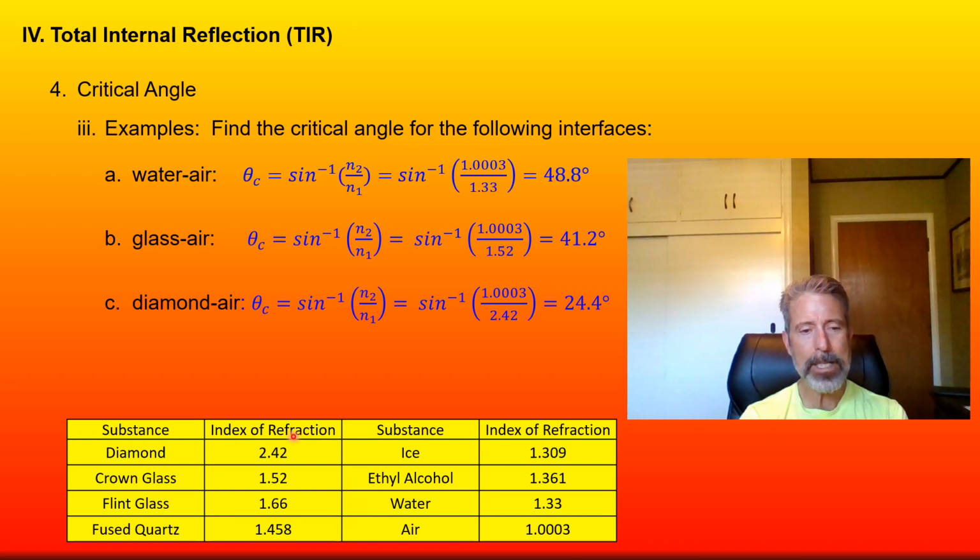You'll see here that because diamond has a very large index of refraction, a light ray traveling from diamond into air gives you a very small critical angle. This is very important as we'll see in our last topic today, dispersion, a phenomenon of refraction as well, and see why people are willing to pay so much money for diamonds. All right, in the next slide, let's take a look at a demo to see total internal reflection happen in real time.